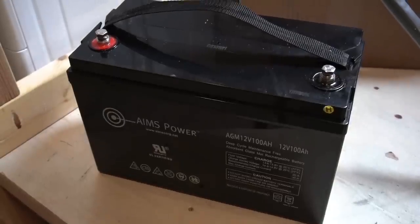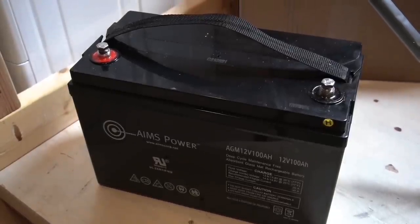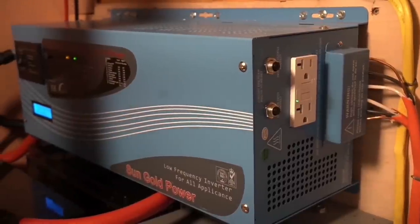We bought 6 200-watt monocrystalline panels. We connected those panels in series, giving us a total of 1200 watts on the roof. And with our battery bank, we went with 4 100-amp-hour AGM batteries. And with our inverter, which is essentially the device that powers everything, we went with a 3000 watt pure sine inverter. While we're hooked up to shore power, not only will it be powering everything in our bus, it will also be charging our battery bank.